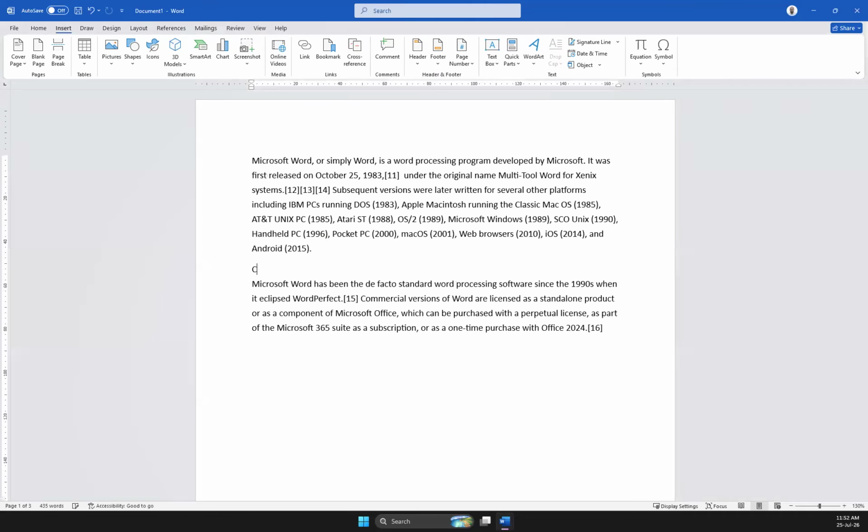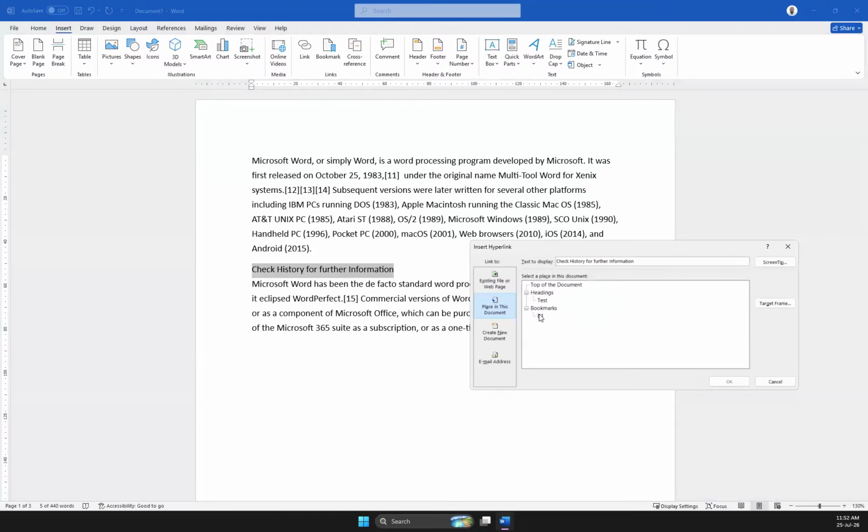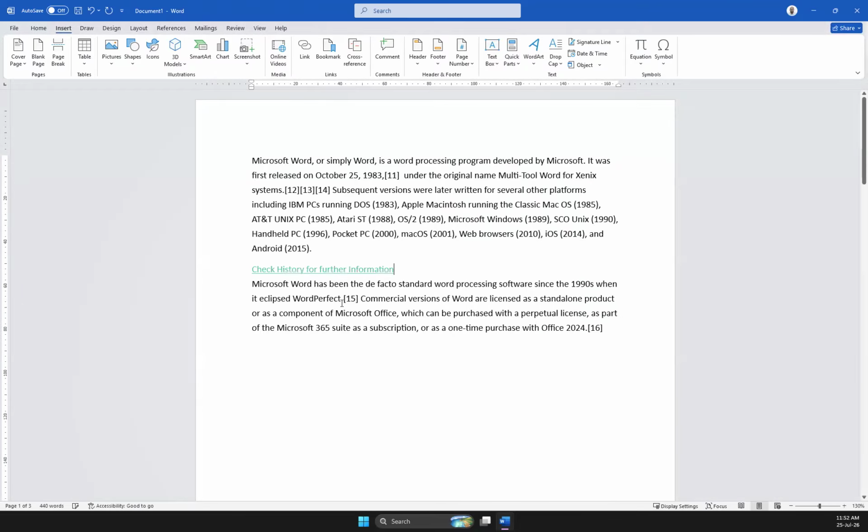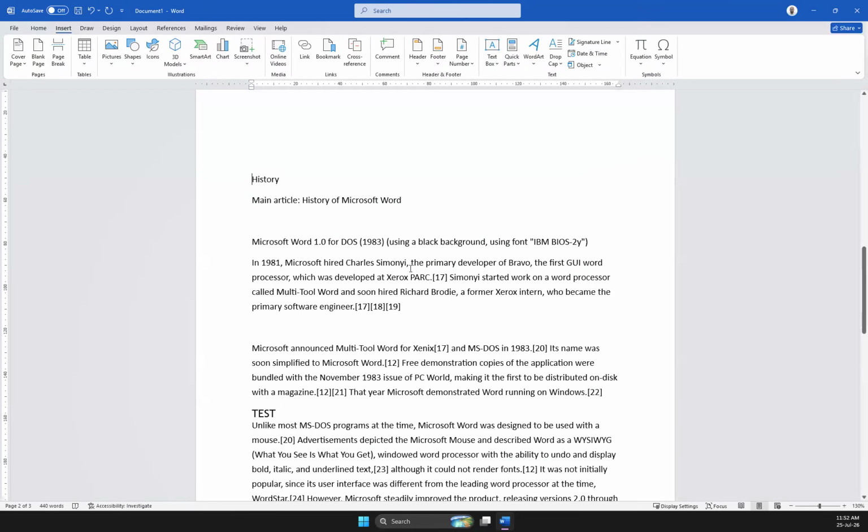You can write "check history for further information," and you can set a link to the bookmark. Now, if you click on this, you can go to the history.